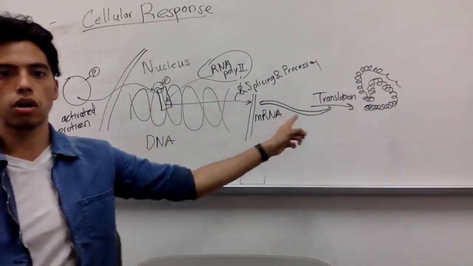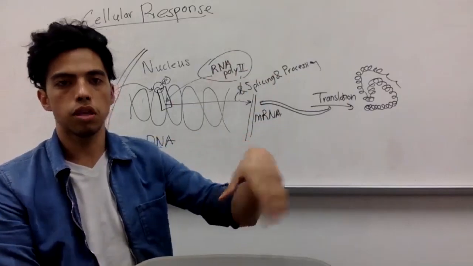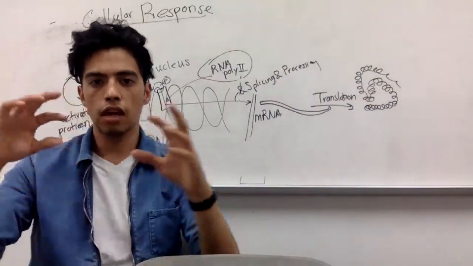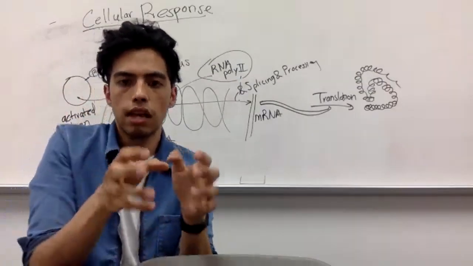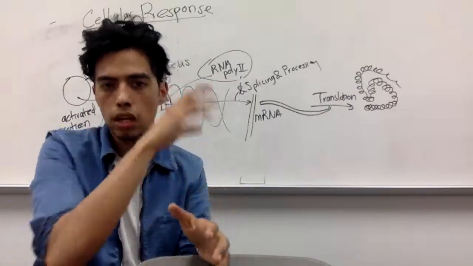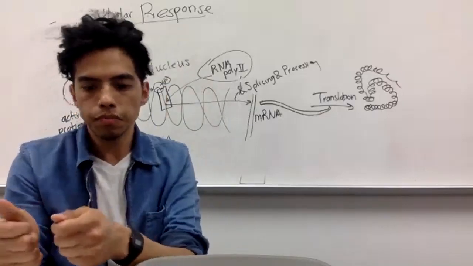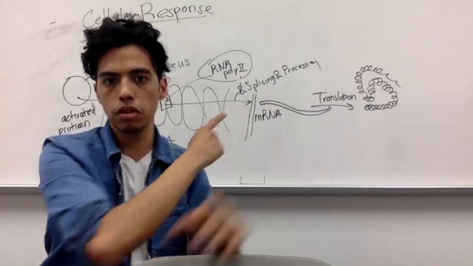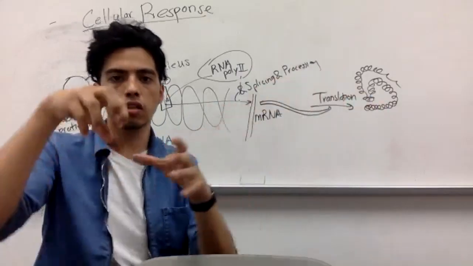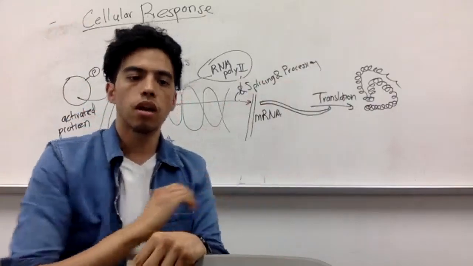You have this process go on, and then you create that heat shock protein, right? Once you create that heat shock protein, it helps it survive in that kind of hot environment that it's not used to. But let's say we take that same cell that was creating all these heat shock proteins, and we move it to a regular environment. It's not going to need to make these heat shock proteins anymore, right? And so that signal molecule is going to detach, and the whole process is going to stop, right?